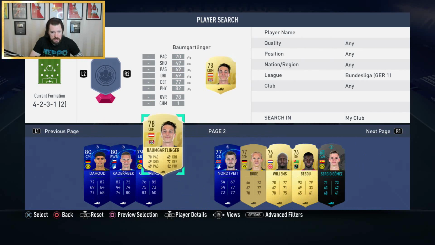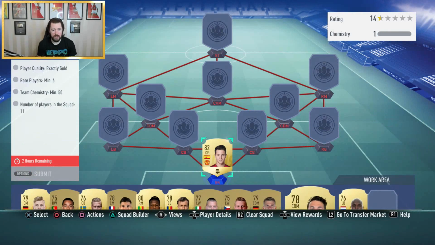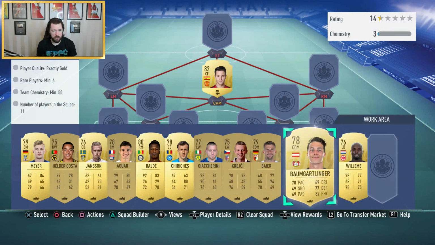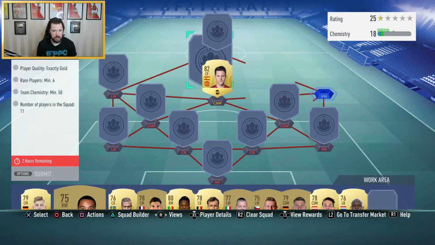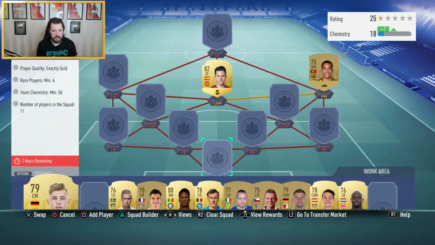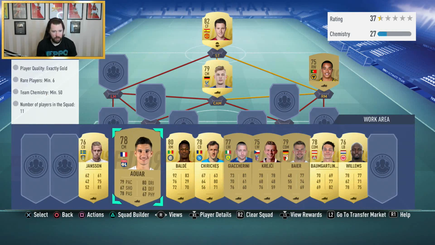Let's get one of those, and one of those. Now we should hopefully... Oh, I actually have to use Ander Herrera. Let's get the Premier League players in again. So Helder Costa, you know what his name is. Put Meyer up there. That's good for chemistry off the bat.